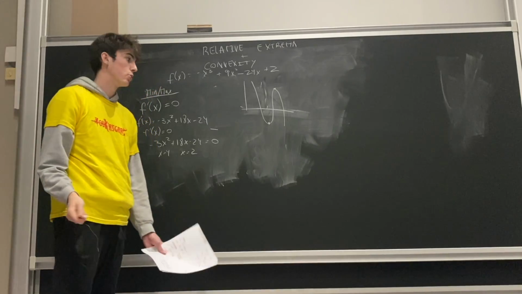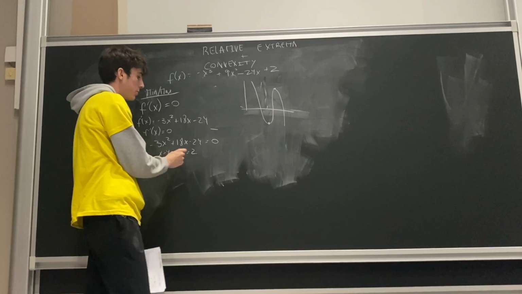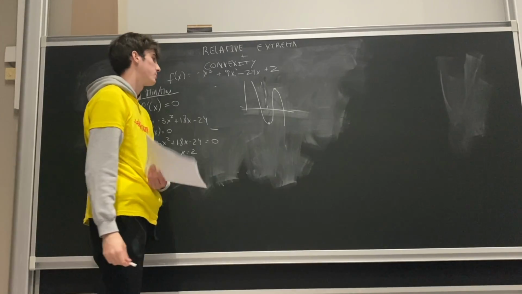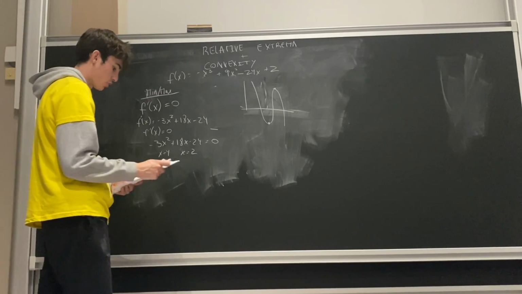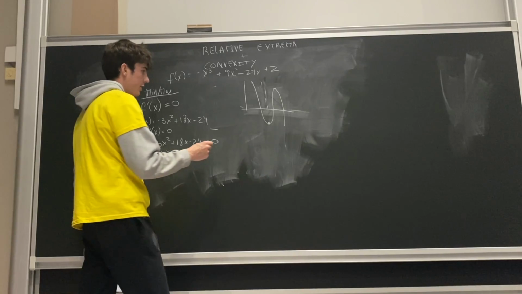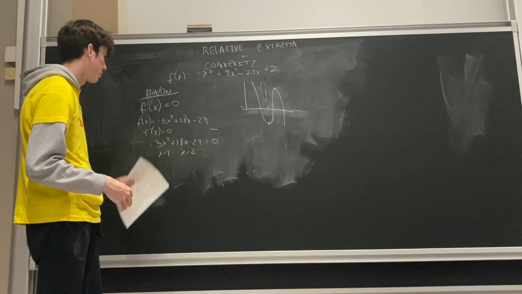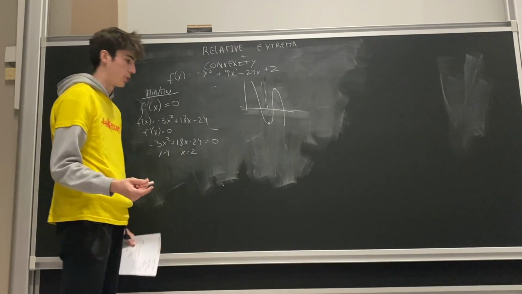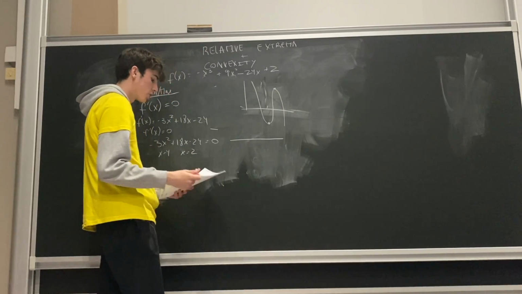So now all we have to do is find out how to know which of the 4 is the minimum or the 2 is the maximum. So basically, how we're going to do this is by drawing the graph in a simpler way. We're going to draw the derivative in a simpler way. We're going to do just a simple line, and we're going to draw the derivative.